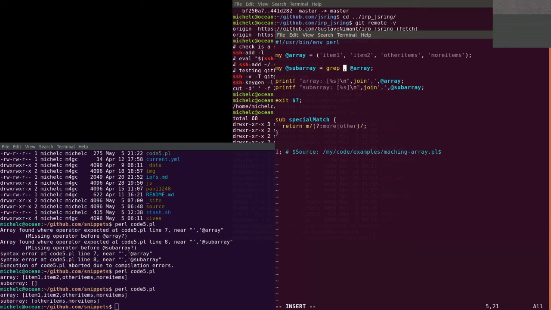So the way I call the function is probably just doing special match. It's a subroutine, so I probably do have to pass it like that. Or I do have to do it with the underscore variable.